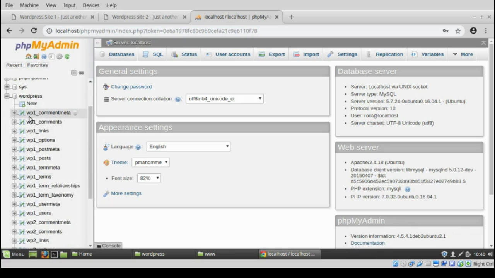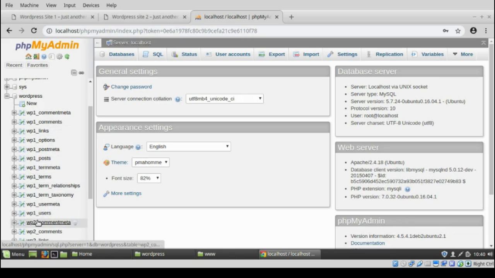Now, if you notice that our first site, we have WP1 underscore, and you have all the table names. Now, from here to here are the core database tables that WordPress uses. You get your comments, you get your posts, you get users table, you get your taxonomy, relationships, all that good stuff. Posts actually, pages are wrapped into post meta.